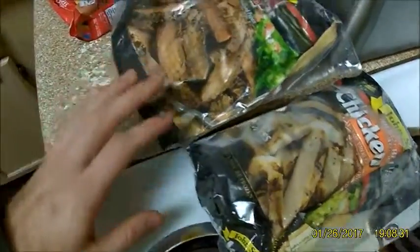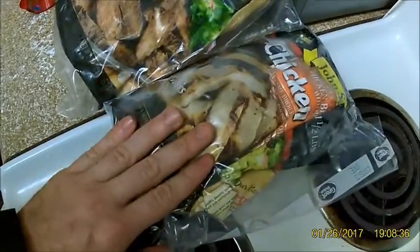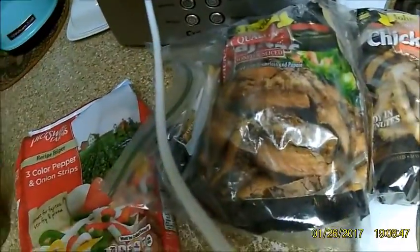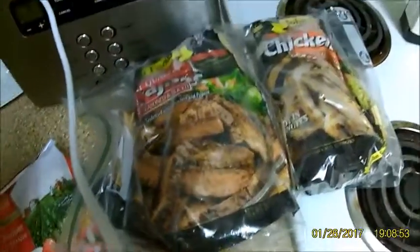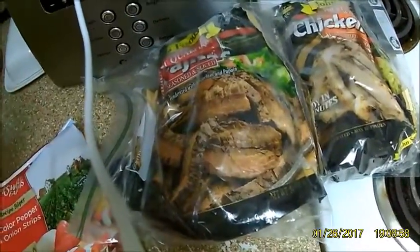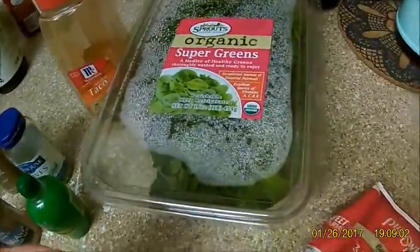These are beef strips and chicken strips. If you want to be fancier and healthier, you can just buy steak and cut it yourself, or chicken. But this is first-step health — if you're not used to cooking or eating healthy, it's a great way to start. Look at the ingredients: the cheapest ones are probably not the best, but you don't have to go super expensive either. If there's a whole bunch of stuff you've never heard of in the ingredients, don't buy it. Minimally processed if you're going to eat processed.